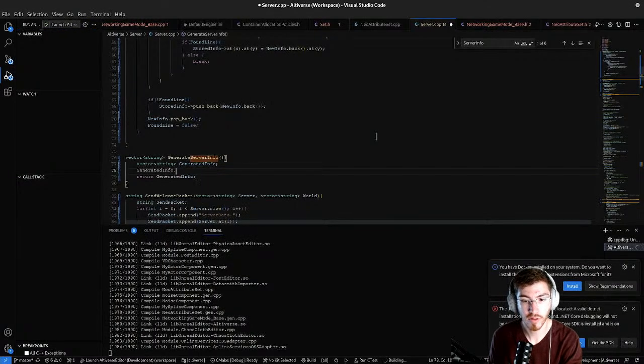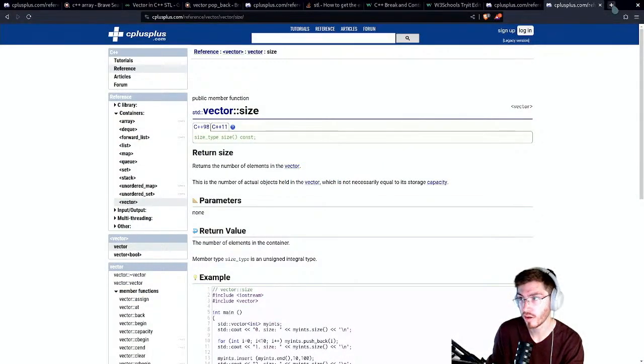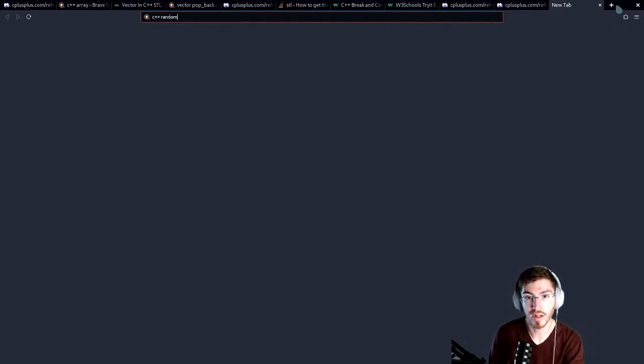Generated info dot, I think it's pushback, seed equals plus. I think I can do a plus with these. I need to remember C++ random integer.